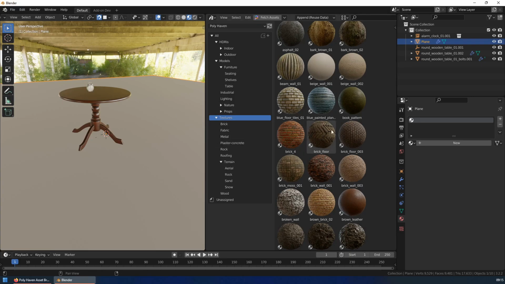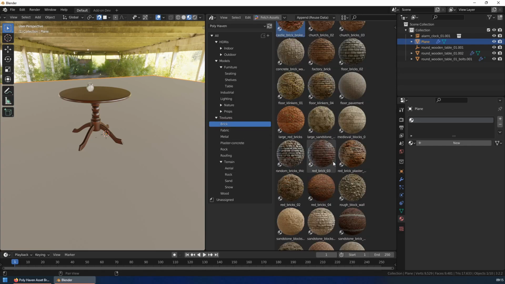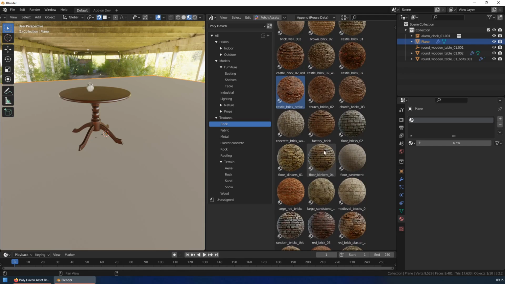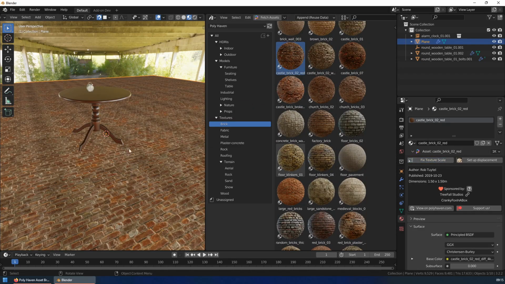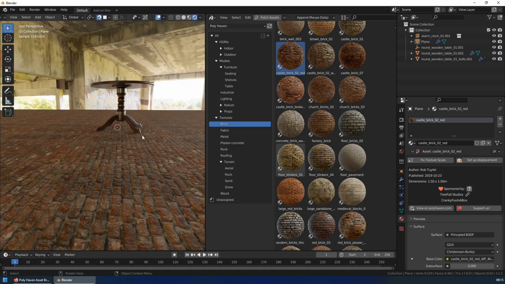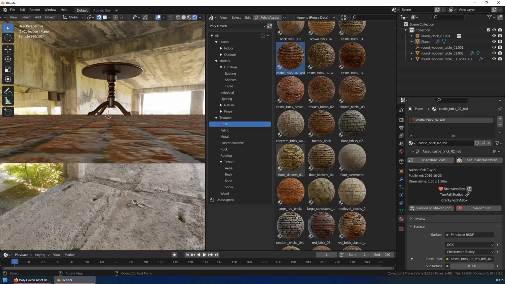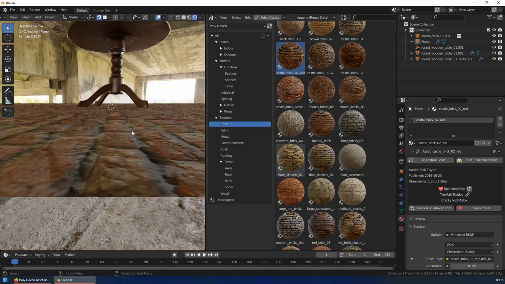Now, the other thing our materials are all designed to do is to work with real geometry displacement with adaptive subdivision. So you'll see if I drag and drop one of these textures, maybe a brick texture, let's say this guy, onto our material, and we'll just fix the scale again. You'll see if we go into rendered view that this plane is in fact still a flat piece of geometry. There's no actual geometry displacement here. Now, from a distance, this looks okay, but we design our materials to work with displacement so that they can be zoomed in and appear up close to the camera.